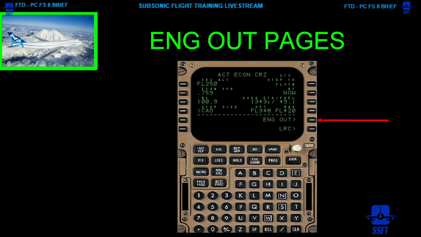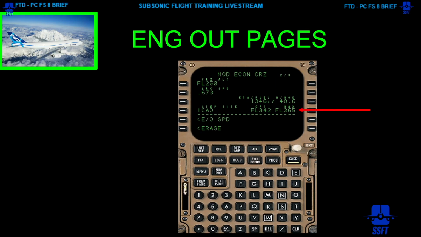And because the engine is out, we can go to our VNAV page. Again, pilot flying would probably be on that page already. And we can select the engine out prompt. And that would give us information for having one engine that's out. The FMC can give us information for one engine out or 2 engines out. So if 2 engines happen to be out, you could go to the engine out page and it would give you information for a 2 engine out situation. But in the case of 1 engine out, then that engine out prompt is giving us information for one engine that's inoperative.